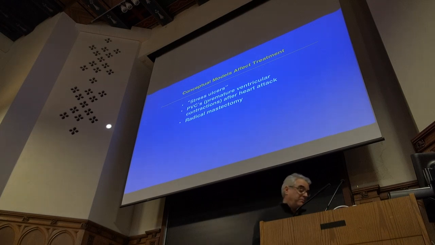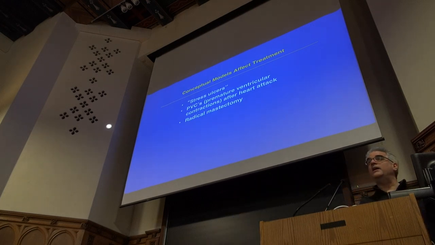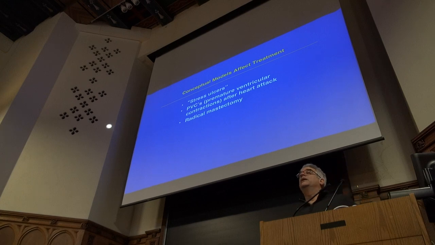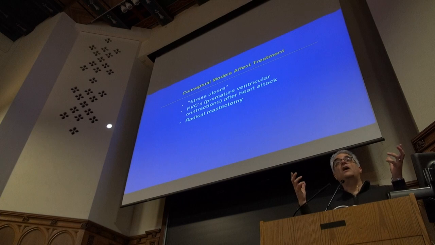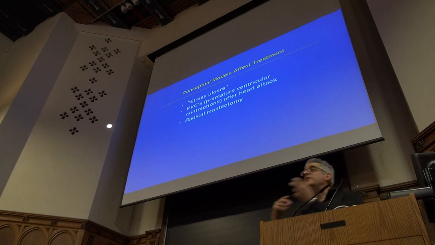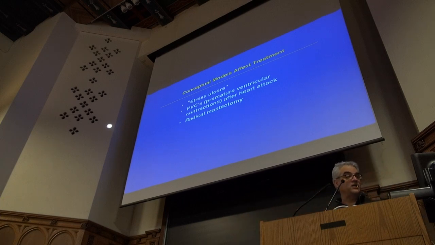A guy won the Nobel Prize, and a couple of people in Australia, from deducing that actually what was causing ulcers was more likely an infection with a bacterium, Helicobacter pylori, and that actually you could treat ulcers in a completely different way with antibiotics. And that our conception of the causes of a stress ulcer was leading us to treat it in a different, and as it turned out, incorrect way.